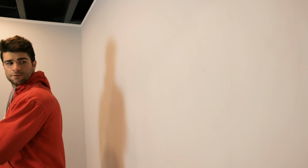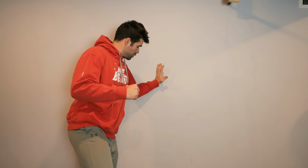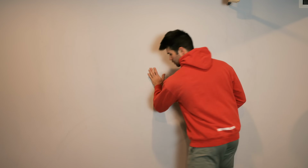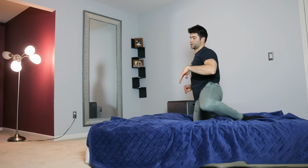Building upon this, stand with your back towards the wall and then turn sideways towards the wall, placing your hand on the wall, bending to your forearm as you touch the wall. Make it smooth. Don't jam your elbow ever into the wall. Think about guiding the motion smoothly. Once confident with this, we can take it to our going over backwards technique.